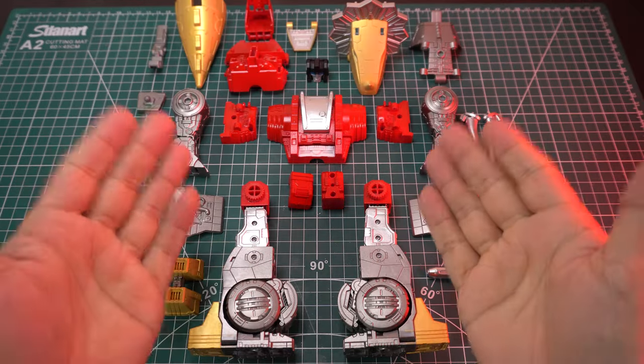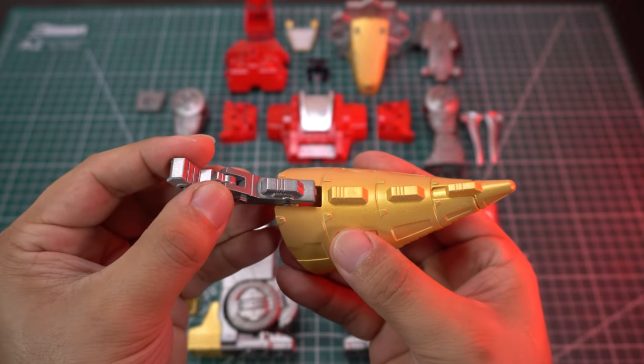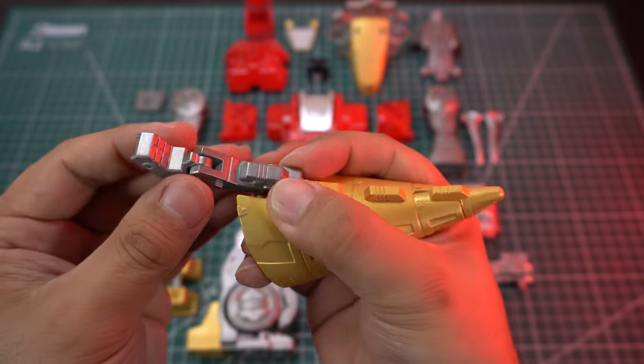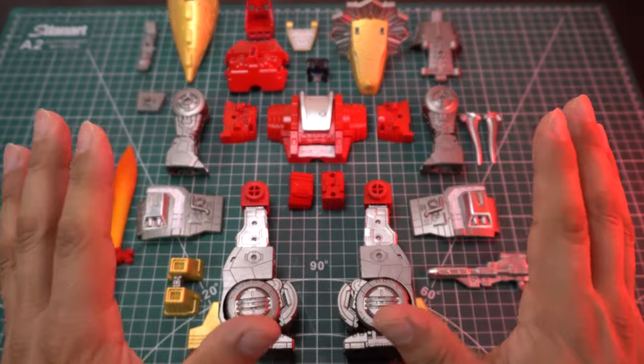So we now have, for the most part, the spray painting completed. I still have this piece that connects to the tail, and since this first bump matches with the other, I'm gonna go ahead and paint this section gold. That should help it blend in with the rest of the tail. Thankfully though, no real major issues with the spray painting.